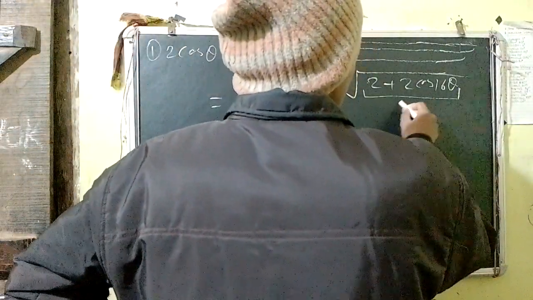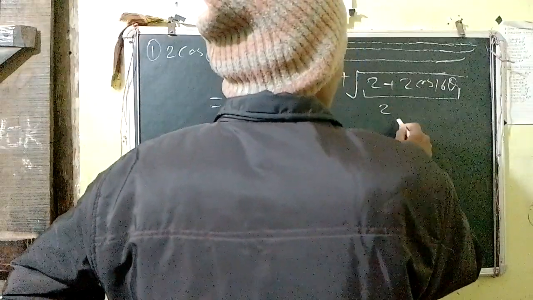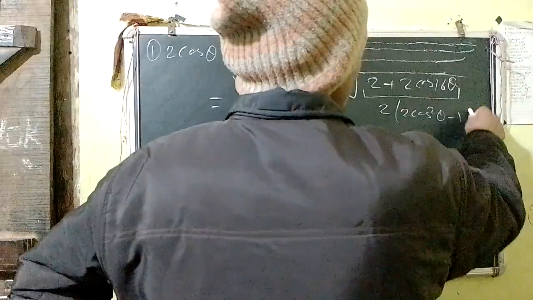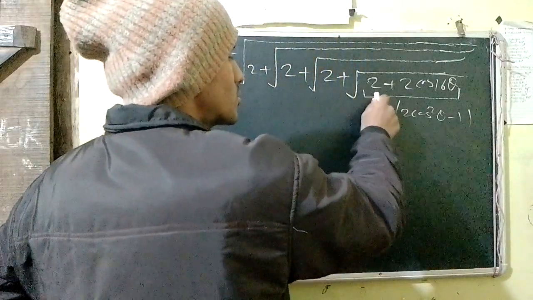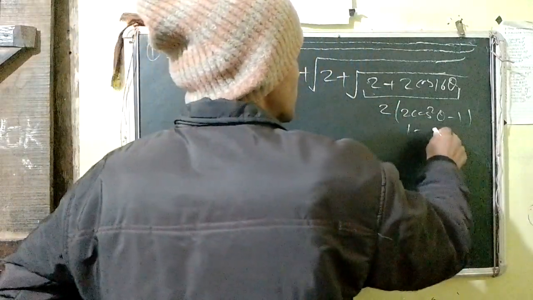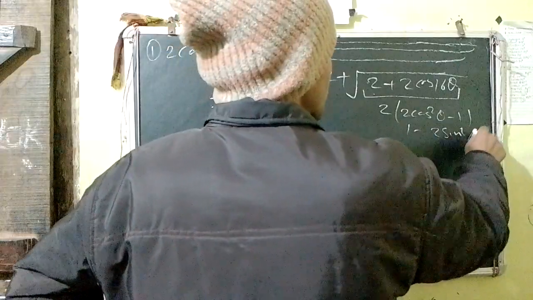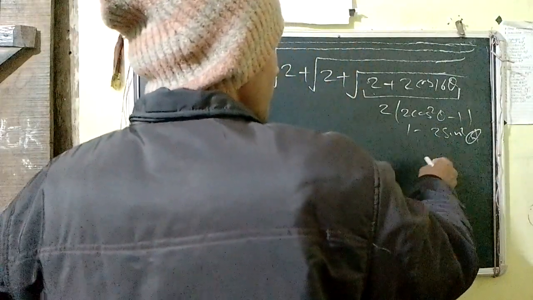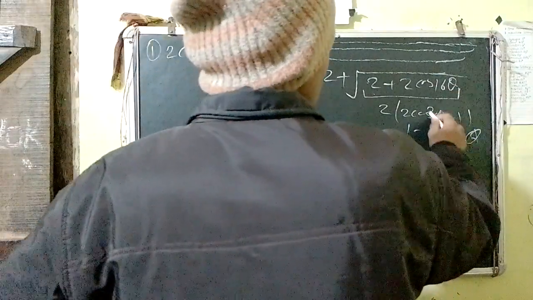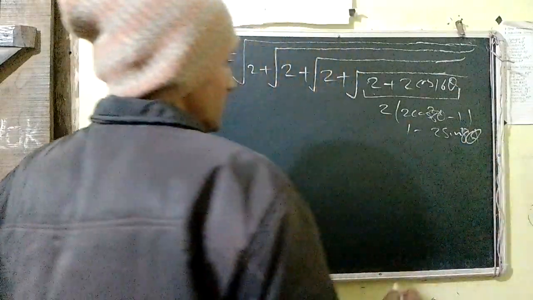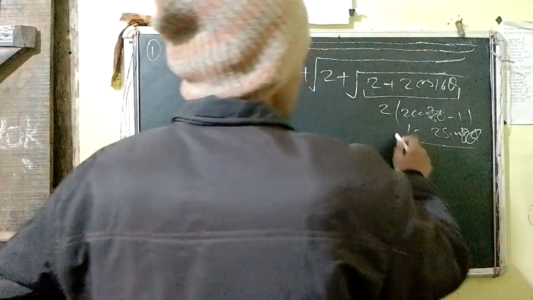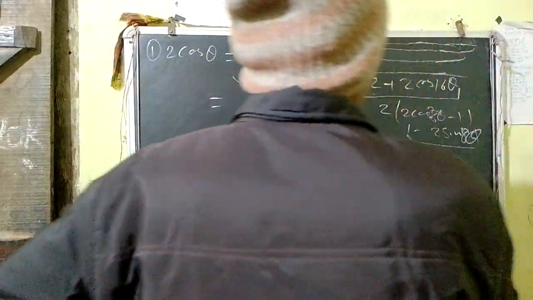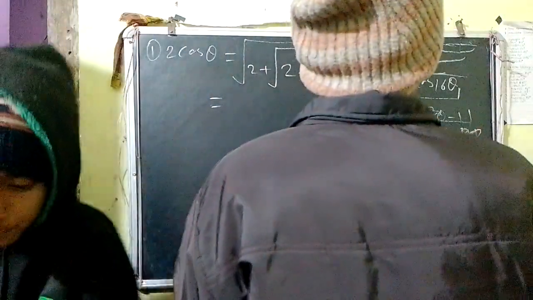You can write this as 2 times 2 cosine square 8 theta minus 1. Why did I choose this formula? Because I want to get rid of this 2. If I had chosen this, then it's theta here. This is 16, so this should be 18. If I had chosen this, then 2 comes at the front, which I don't want. I want to subtract 2. That's why I'm going to use this formula.